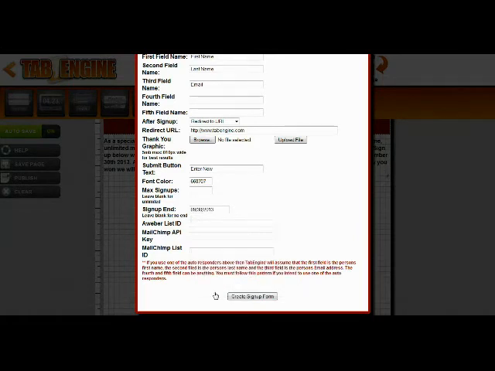Okay, now if you've been following through in all the days, you remember where we went through to MailChimp. We got our MailChimp API keys. This is actually where you will use them. You can enter your API key here, and then your list ID that you also got, and this will automatically integrate this sign up form with your autoresponder. If you don't use MailChimp, you can actually enter your Aweber list ID in here, and that will integrate it with Aweber. And by the time you're actually viewing this, it's not integrated at this moment, but by the time you are viewing this, this will also be integrated most likely with GetResponse.